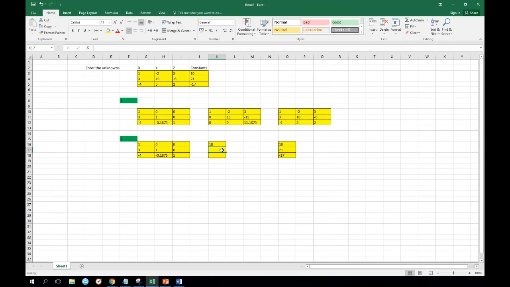Now let's go to the second unknown, wherein we will be getting the values for this part. For us to get the value here, we will be multiplying the second row by the first column. So that's 3 times 10. We will be multiplying this to this one. So for us to get the value for this one, we will be multiplying 3 times 10 plus 1 times y sub 2, and then 0. So we can simply create a formula here wherein this minus the product of this and this.